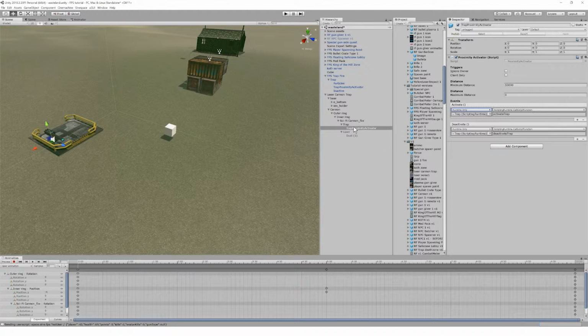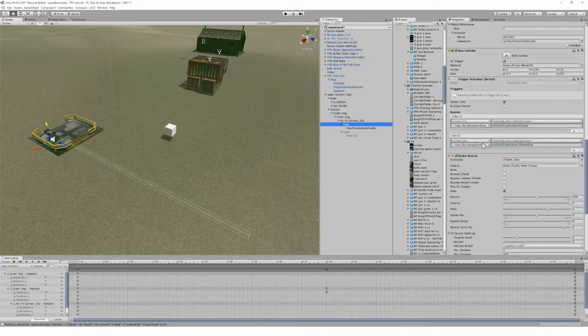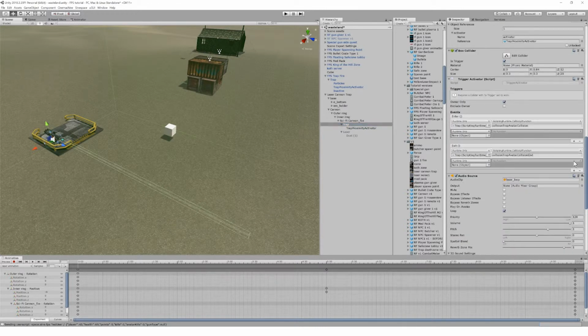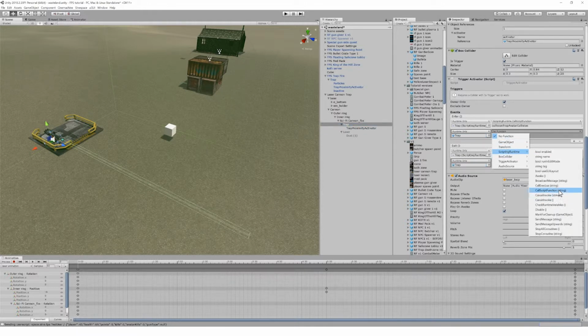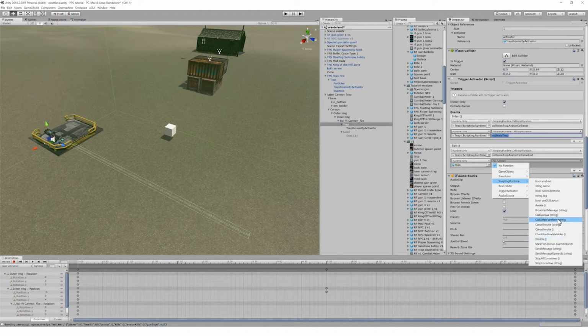Now on the trigger activator, I'm going to add additional events for enter and exit. I'm going to drag the trap in and I'm going to call a second scripting runtime function. I'm going to call activate trap on enter and deactivate trap on exit.